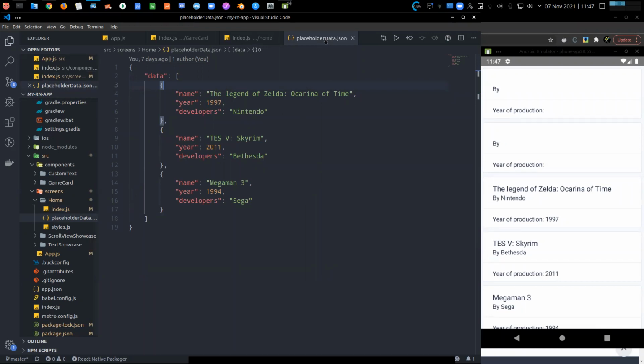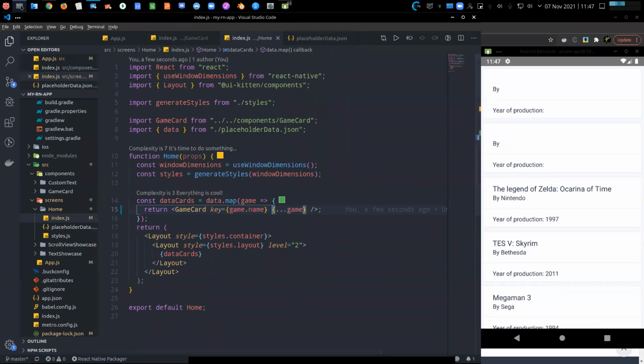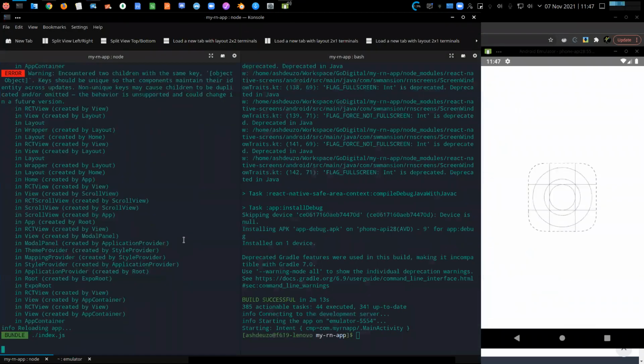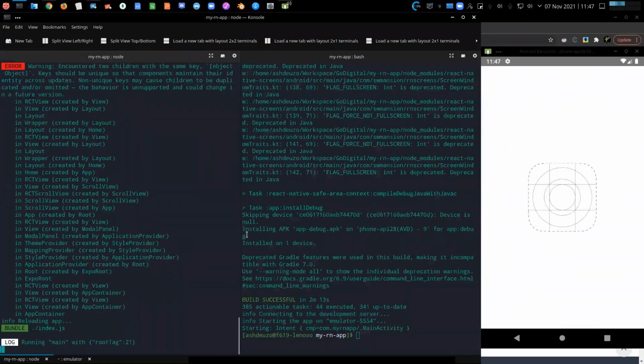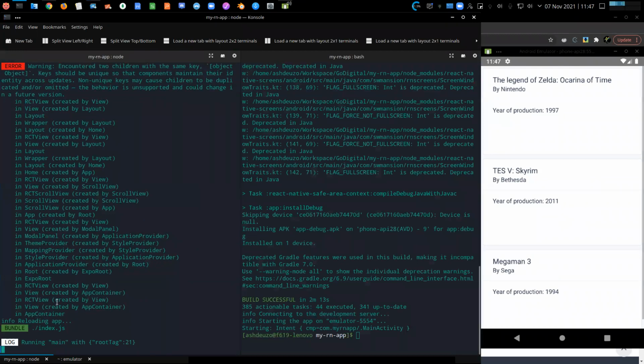The computer is lagging a bit. Okay, let's maybe reload this. Okay, it should be fine now. Okay, we are fine now.